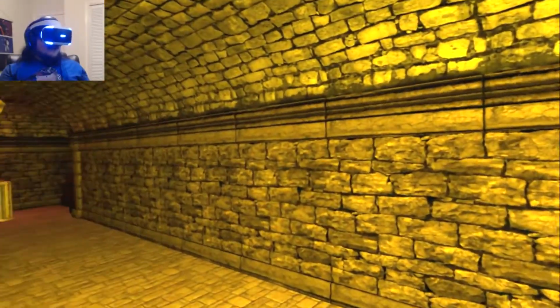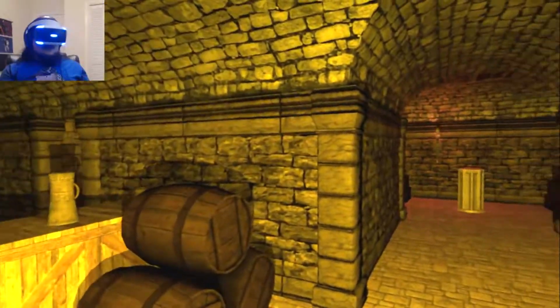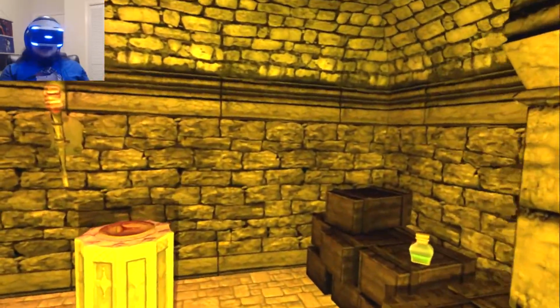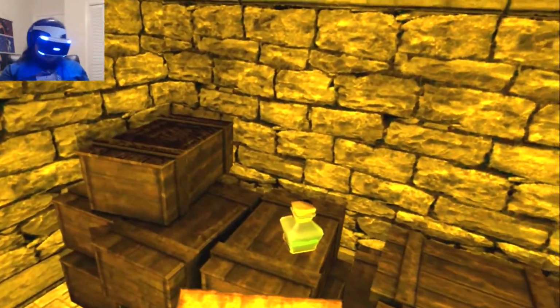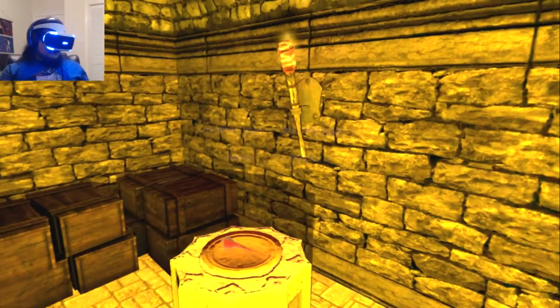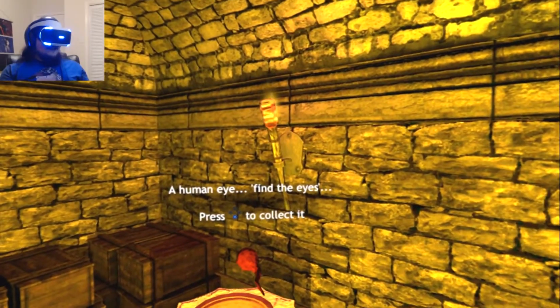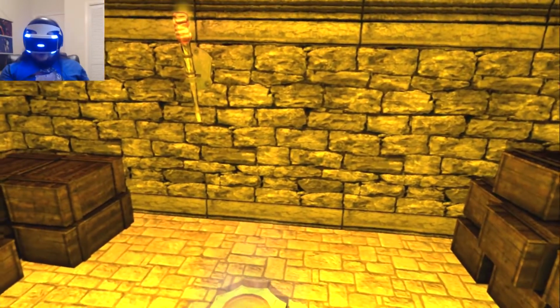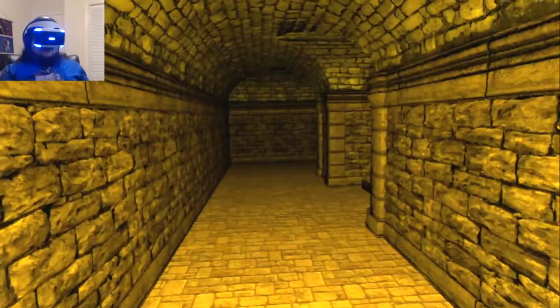It's so dark in here. Like, I would be okay with sneaking around here in the dark, but I don't want you guys to not be able to see. Alright, we got our first eye already. And more lantern oil, which is going to be important. Look at that. Human eye. Find the eyes. Press X to collect it. The eyes have it! Okay.